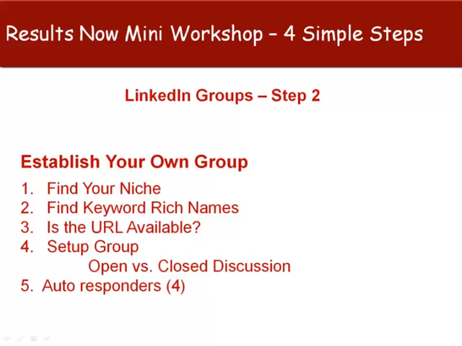Now, by the way, if you set up a closed group, you have 4 autoresponders built in. First off, when somebody applies to be a member of your group, they get a message instantly that says whatever you'd like to say. Mine says something along the lines of, thanks for expressing interest in joining our group. Our group is a closed group for these reasons, and we only allow people in that have verifiable industry experience in their profile. Your profile will be manually reviewed. People respond, or better yet, they've got that in their profile, and they're feeling pretty selective and pretty impressed that you're limiting this to that.